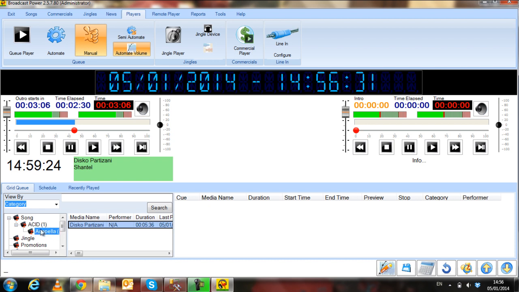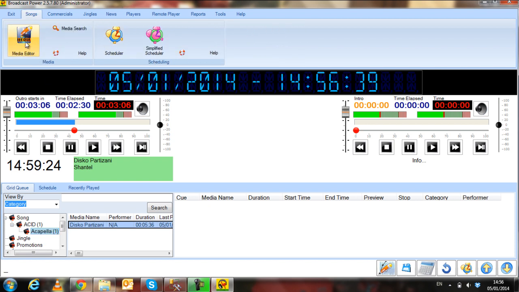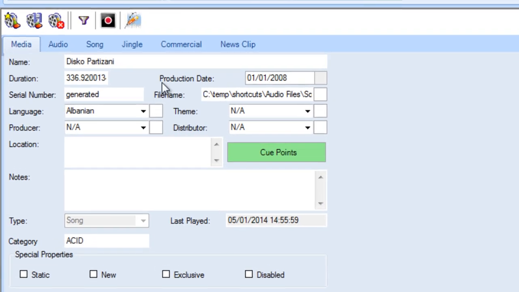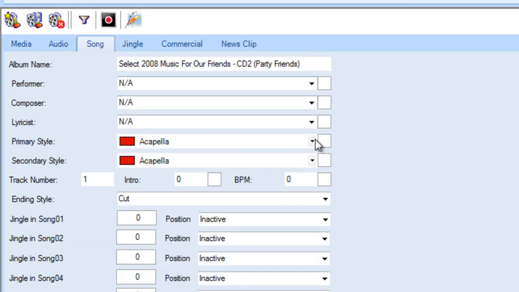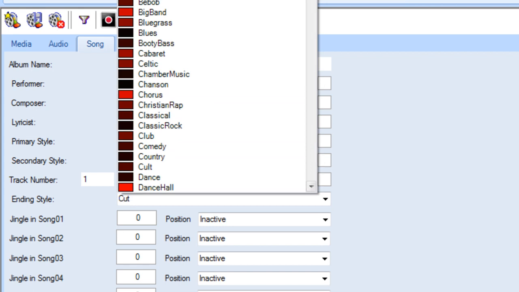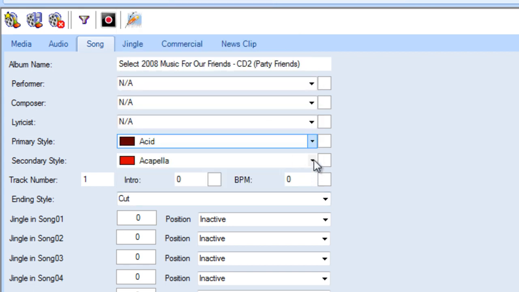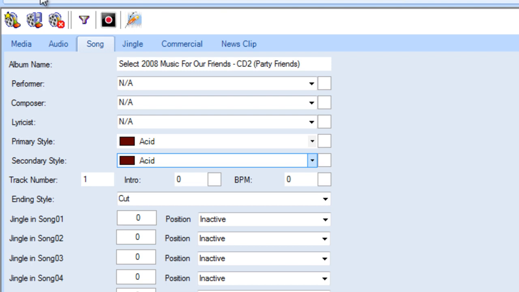The style for it is a cappella, because that's the default. I could change that as well. In the media editor, I could choose the song and change that to acid, and save that.